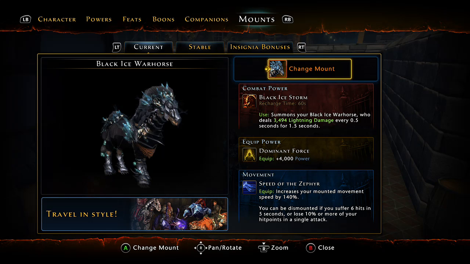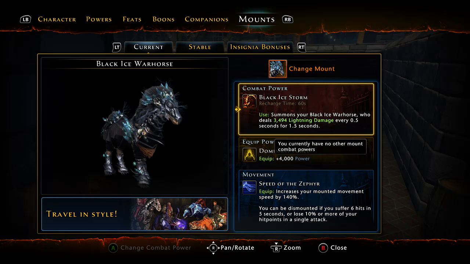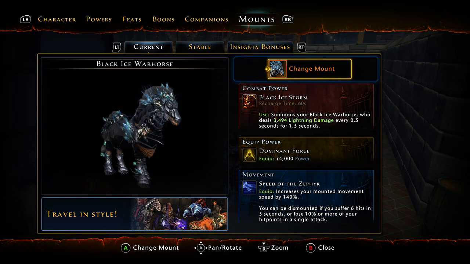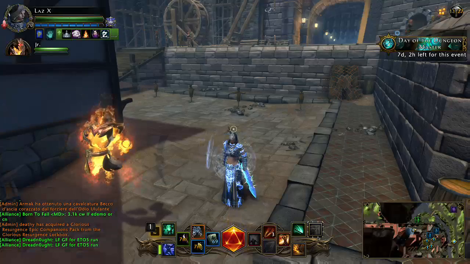And I used the 4K from the Black Ice Storm. Combat power. I've actually gotten 2 legendaries. I got this one, sold one. If you get the power of the snail or the disc is probably better, but I only have 1. Alright.